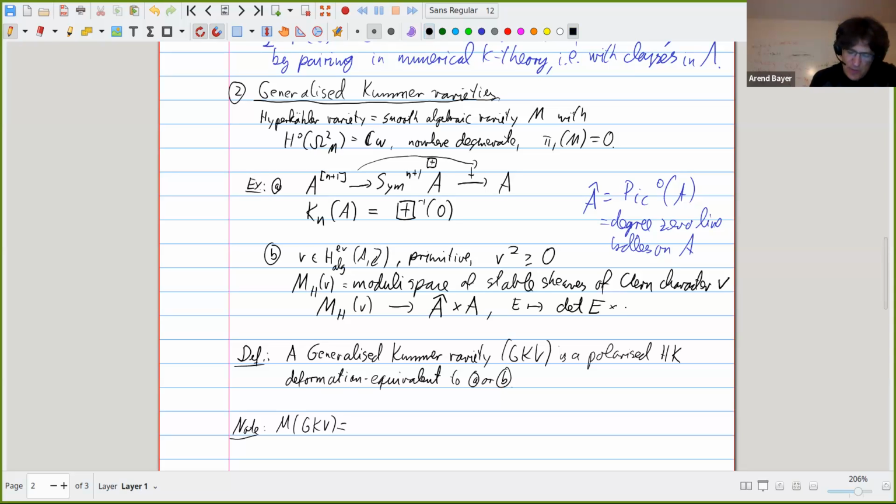And then I can also do something dual to that, which is probably the best definition: I take my sheaf, or it also works for complexes, E. I do the Fourier-Mukai transform that gives me a complex on A hat, and then I can take a determinant there and get a line bundle on A hat. But if I iterate this construction, picking Pic^0 of A hat, I get back A. And so that gives me an element in A. And so here the generalized Kummer variety of v associated to this situation is the pre-image of 0 cross 0.